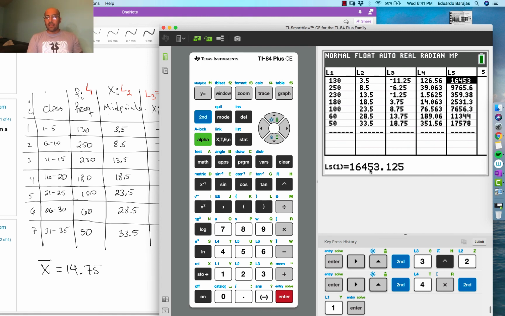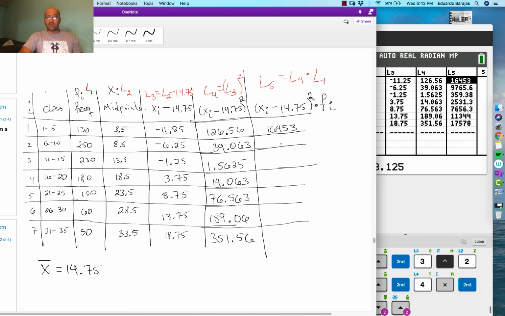And then if I want another one right below it, I have to use my arrow to go down. And so see, instead of just ending at a 6, I know it's actually 6.25. And then instead of ending in 359.38, it's actually this number. Okay? So if you wanted more accuracy, that's how you would get a more precise answer.